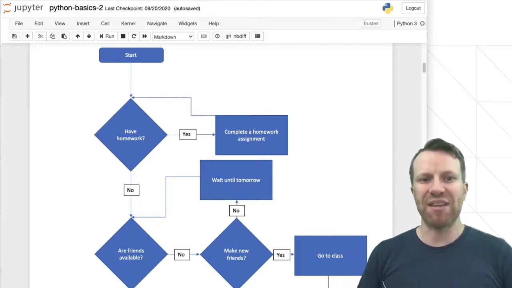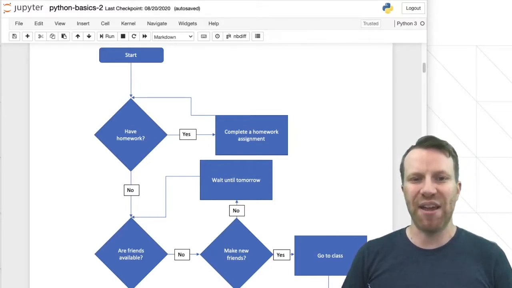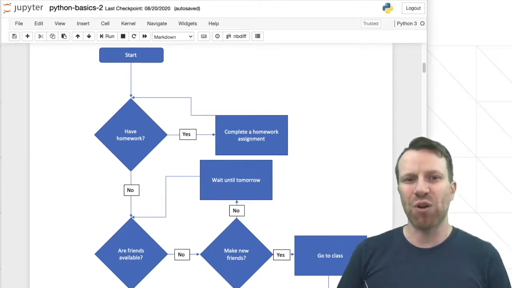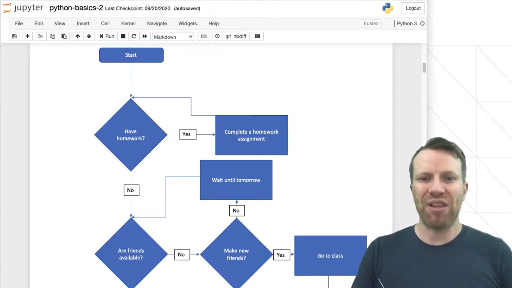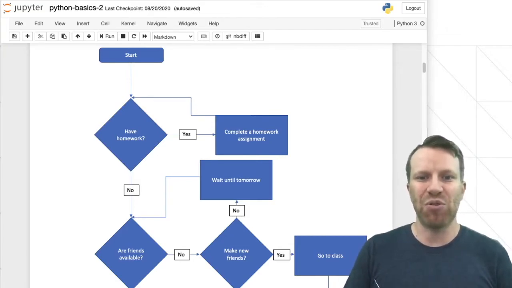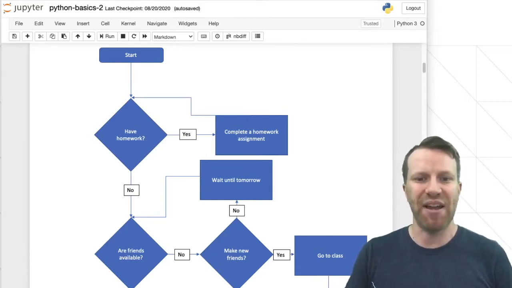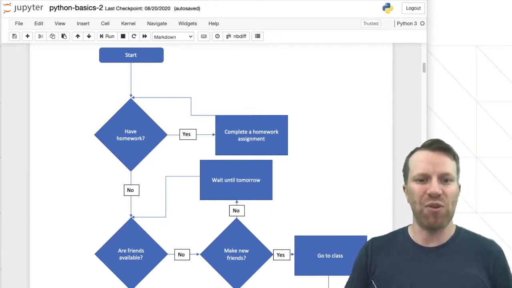If a program is a set of steps for accomplishing a task, then flow control statements help the program decide the next action. Flow control statements work a little bit like a flowchart. For example, let's say your goal is to hang out and relax with friends. There are a number of steps you might take depending on whether your friends are available or you feel like making some new friends. We can think of this like a flowchart, where each diamond in our flowchart represents a decision that has to be made about the best step to take next. This is the essence of flow control statements. They help a program decide what the next step should be given the current circumstances.